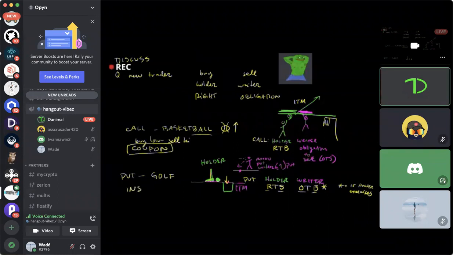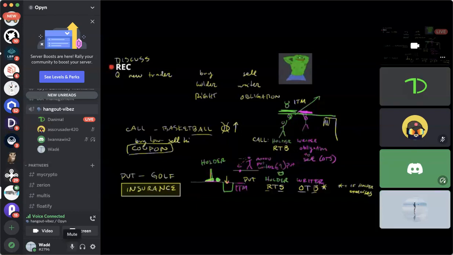Whereas in puts, you're thinking about, as another attendee so eloquently suggested, the put is like insurance. So the call is like a coupon, the put's like insurance. Call rhymes with basketball. Put is like golf, where you want the ball to go below the surface. And with the call, it's like basketball, you want it to go above your perspective. Does that address the question somewhat, and the strategies you would be thinking about? Yes, thank you for that. I know that'll be helpful for everybody.